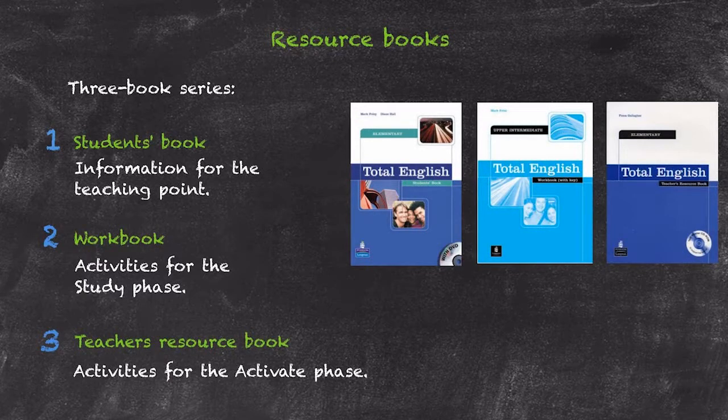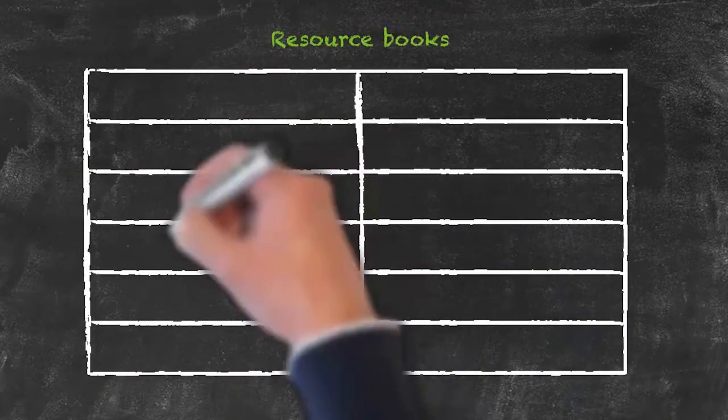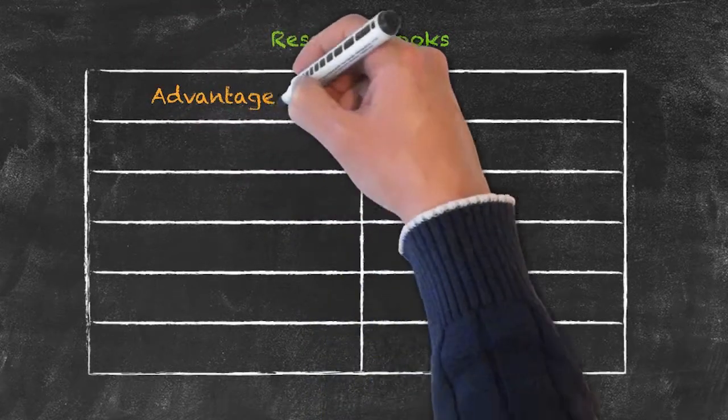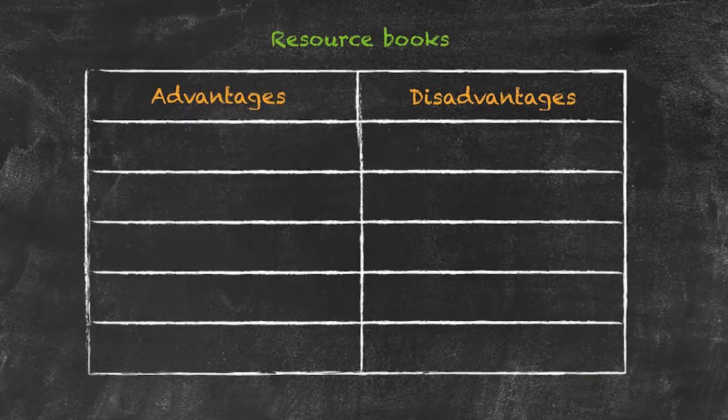Now, quite often, some of the activities that are suggested here may not be culturally suitable, or we may not have covered the exact teaching points as they have in the book. So very often, the activities taken from the workbook and the resource book would need to be adapted or changed in some way. Let's just consider next, when using these resource books, the student book, the workbook, and the teacher's resource book, what are some of the advantages and disadvantages of using those types of materials?